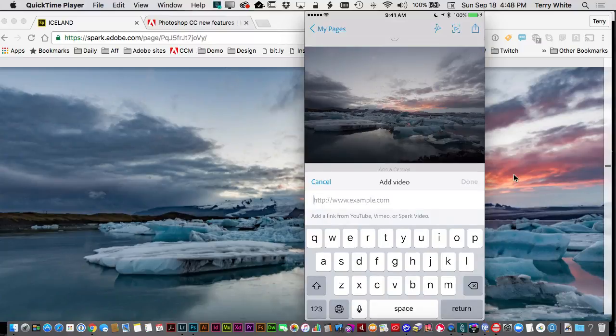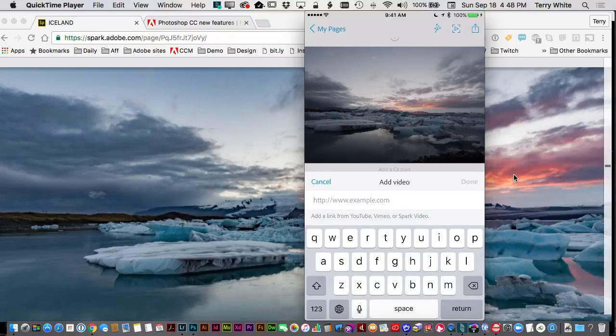You don't want the world to see it? YouTube gives you 3 choices: public, unlisted, or private. Private, you have to invite people to go watch it. Unlisted means it doesn't show up in the search engine. But if someone knows the link, they can see it. So I usually do unlisted, unless I do want it to be public.